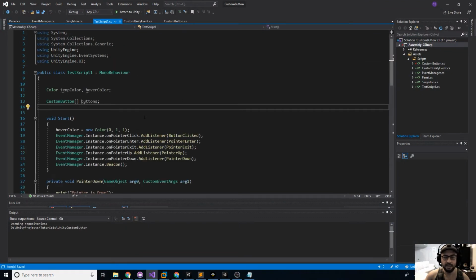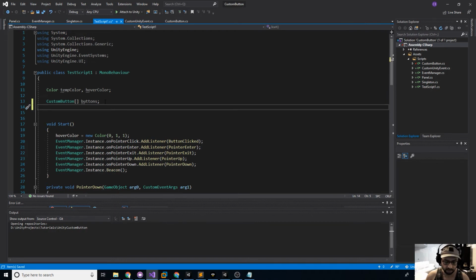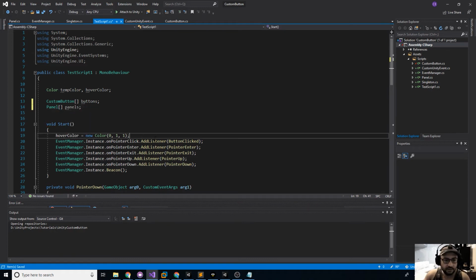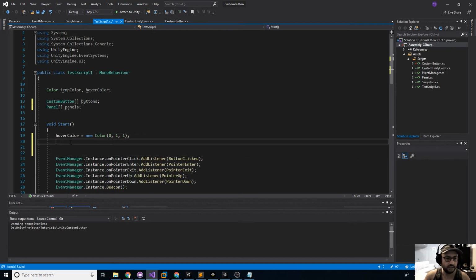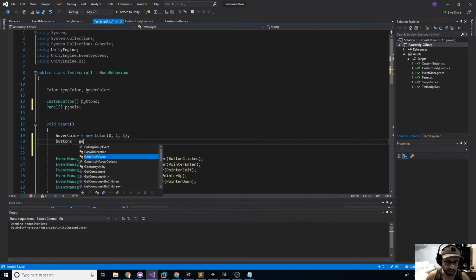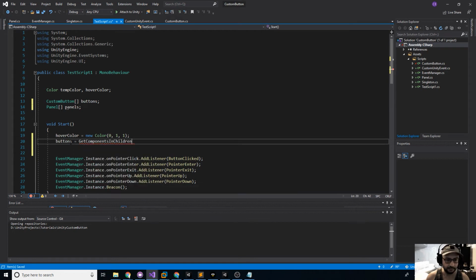Okay, so I'm going to go to my test script, and now I'm going to have an array of buttons, and also I'm going to have an array of panels, and these are going to be called panels. So what I'm going to do now is fill my array of buttons with GetComponentsInChildren, and they're going to be of the type CustomButton, right?